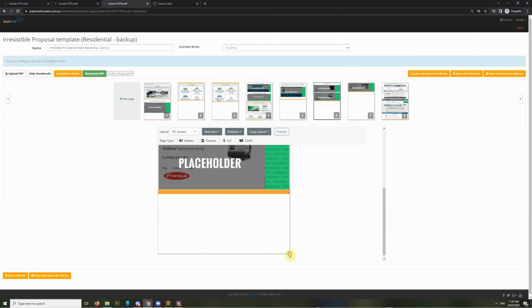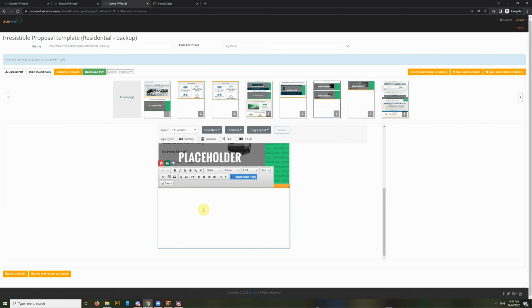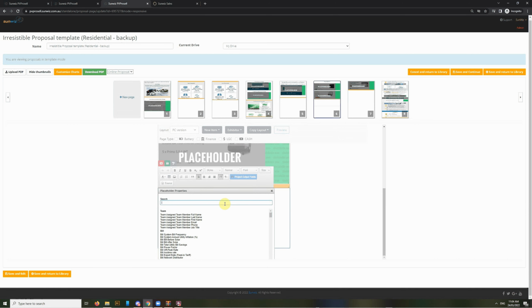And by clicking the Edit Pencil icon, you can start creating your own element for components. Simply click on the project output fields, and here from the list you can find the placeholder values you require to create a similar component element. For example, the panel system module manufacturer, the module code, which is the model of the panel, the quantity, the size in kilowatts or in watts, and the orientation that's been placed in the design.